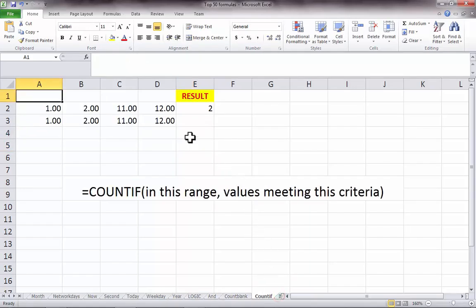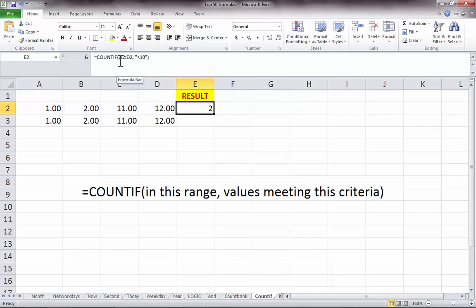Next is COUNTIF. COUNTIF is saying in this specific range, and then you have a condition saying to count the number of values meeting this criteria in this specific range. For example, over here, let's check the formula.